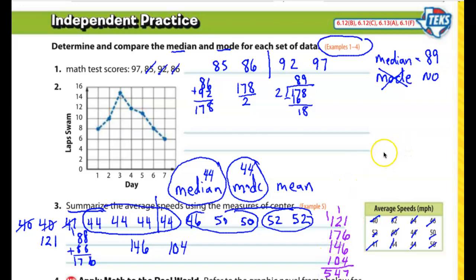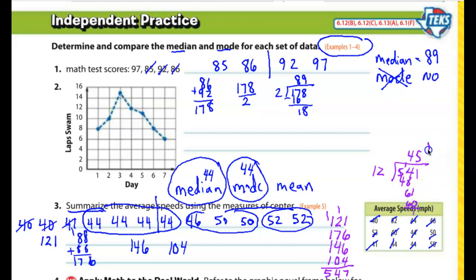Okay, so the last thing that I need to do is I'm going to use this room up here, 547, and I'm going to divide it by the number 12, because that's how many pieces of data there are. I have to know my math facts, so please study them if you don't know them. 4 times 12 is 48. And I'm going to borrow: 14 minus 8 is 6. Bring down the 1. 5 times 12 is 60. And that's going to have a remainder of 1.